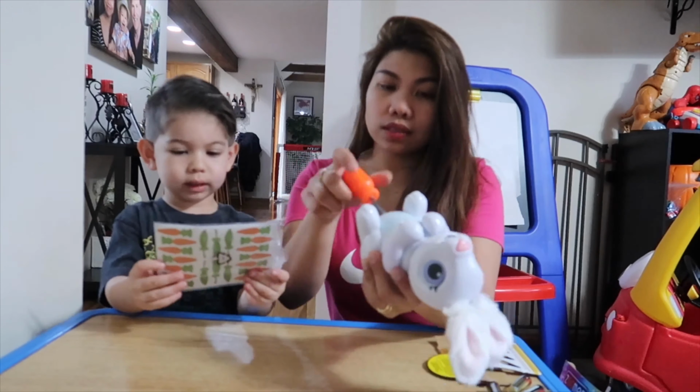Here's the basket. Here's the little basket. So here it is. Here's the carrots. Are you feeding the bunny? He eats the whole carrot right here. There you go. So are you going to feed the bunny? Okay, like that. Oh, he pooped!